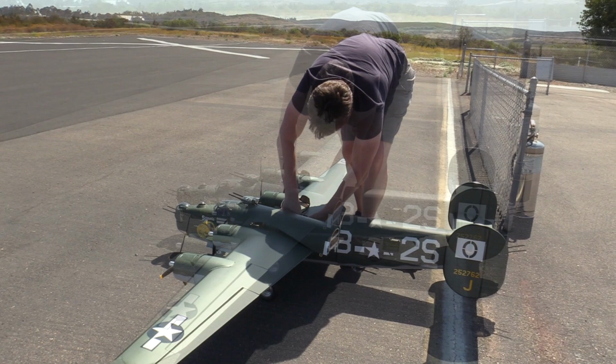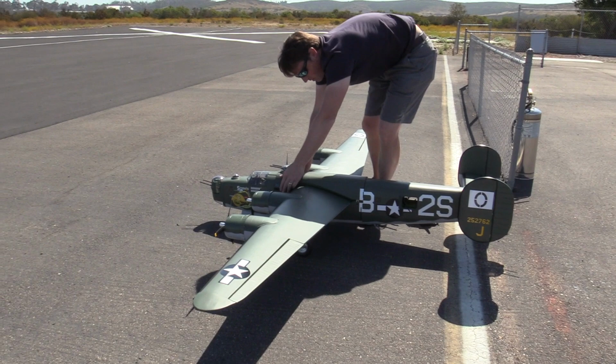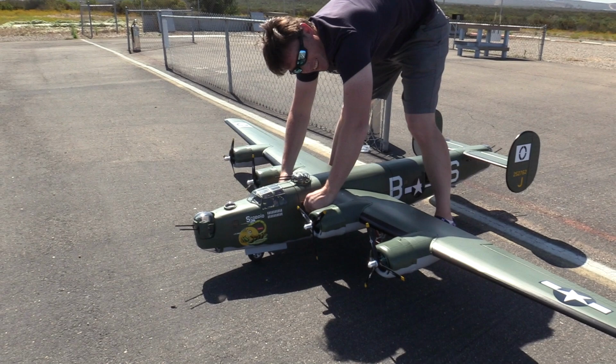1, 2, 3, 4. Everything is done on 4s. B-24 bomber, everything is 4 times. 4 engines, or 4 motors, 4 speed controllers, and on this one we have 4 screws holding the hatch on, so it's extra redundancy. It's good old traditional modeling right here. That's it. Balsa wood and fasteners.